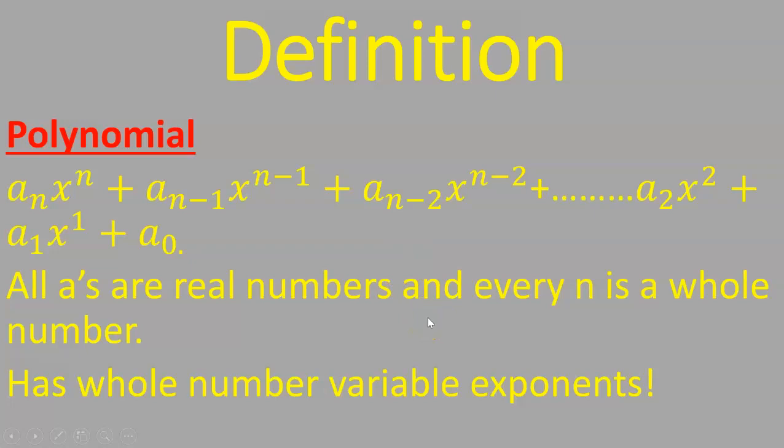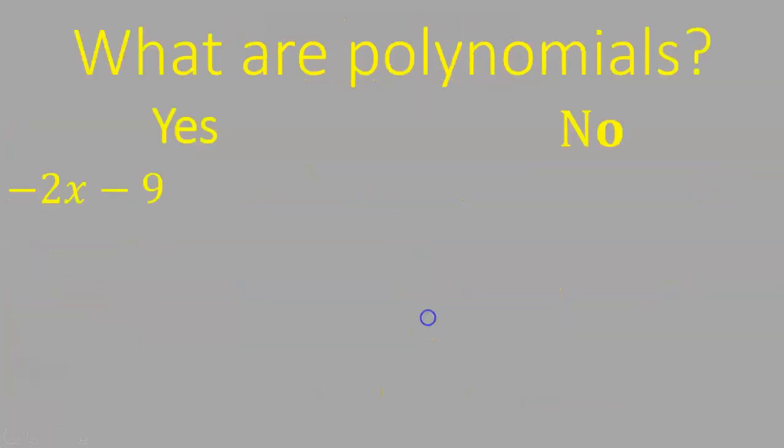Let's look at some examples and non-examples of polynomials. Here, our variable, as long as it's in a standard position and has a whole number variable exponent, you're good. So x here has a variable exponent of 1. Here, -9, you don't see x at all. This technically is -9, x to the 0 power. So if you don't see the variable at all, it has power 0. If you do see the variable, but no exponent, it's understood to be 1. 1 and 0 are both whole numbers. You're good.